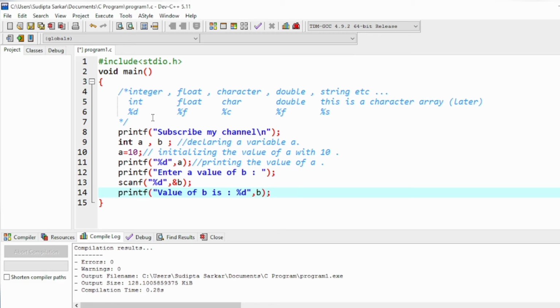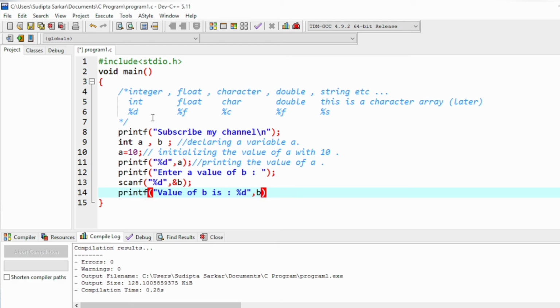I will show you the console. Now we are printing the value of b: printf, value of b is %d, comma b, meaning %d is replaced by the value of the variable b. So the message will show the value of b as whatever the user gave as input.